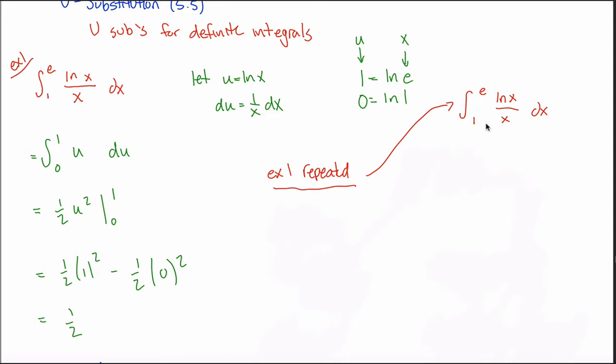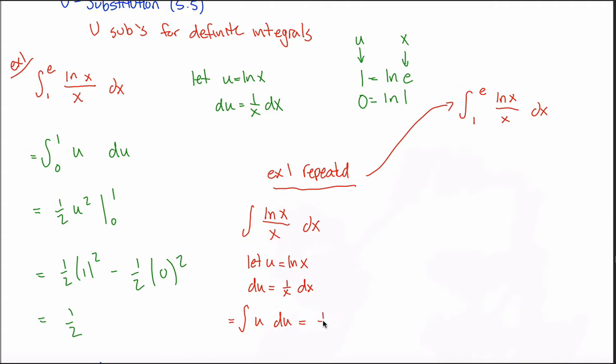And the short answer for how we're going to evaluate this definite integral this time is we're going to say, I don't know how to evaluate this definite integral, but you know what I could do? This indefinite integral. If you wanted to know the indefinite integral of natural log of x over x dx, that wouldn't be an issue at all, because the only new issue here is when I have bounds and messing with my bounds. I do the exact same substitution that I did before, where u is the natural log of x, and then du is 1 over x dx, and that changes this integral into the integral of u du.